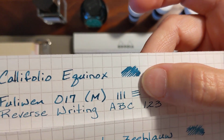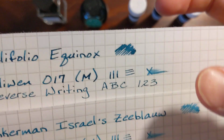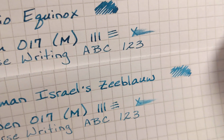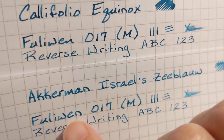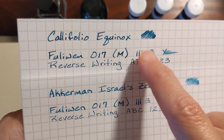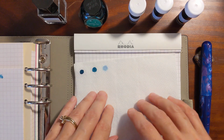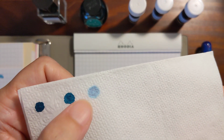Now, I liked looking at Equinox, how it goes from a dark blue to an even darker blue. I really liked that. This sea blue, the shading didn't show up as much in the little scribble, but it looks really good in the writing. As I'm doing these writing samples, I'm trying to decide what pens these inks are going to look the best in.